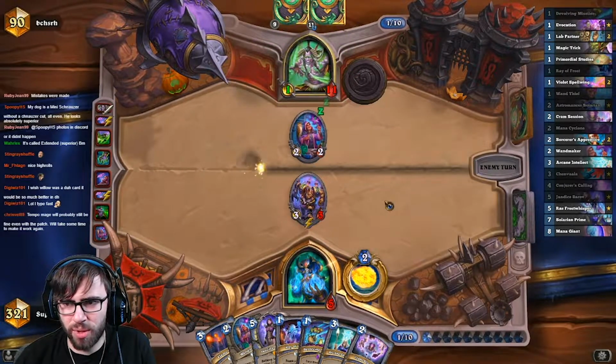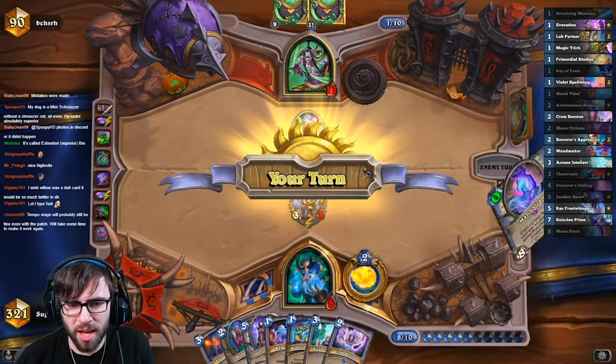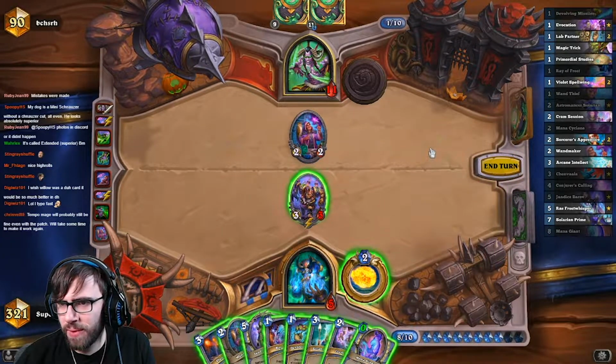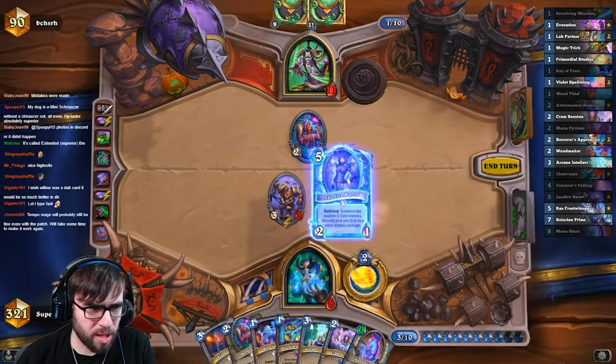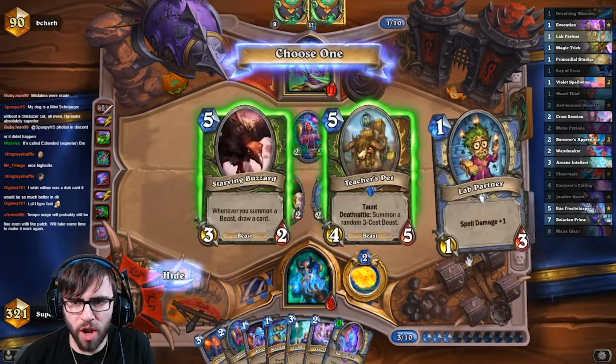What do we want here? What do we want, guys? We probably just play the Jandis. Hopefully we get a taunt. Mana Giant's really good. Can we draw into anything for lethal? Not really. So I think we just go for the Jandis, see what we get, because this could set up lethal next turn.